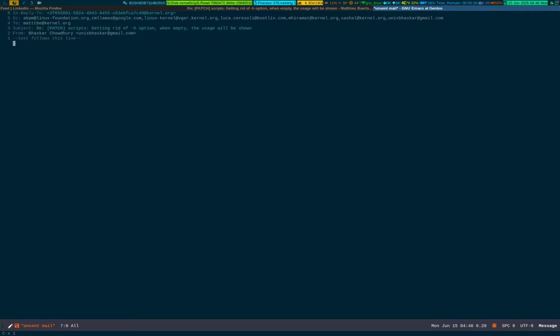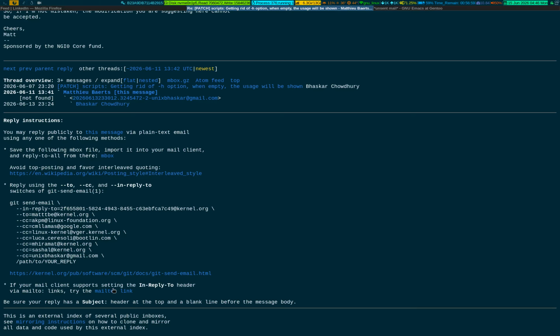Otherwise I run all my work in Emacs terminal, but this particular thing could be done in the terminal too, but I think this is opening in the same tab with my browser, so it becomes very easy. So you see what I did, I just clicked on this particular mailto. Whenever you get a mailto, not only in a lot of web pages they have a mailto link to contact the designated person or department or something like that, so every time you click on it, the default mail editor in the system should pop up.